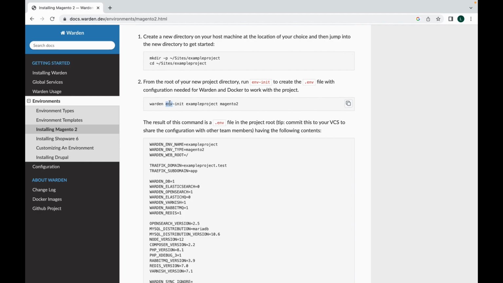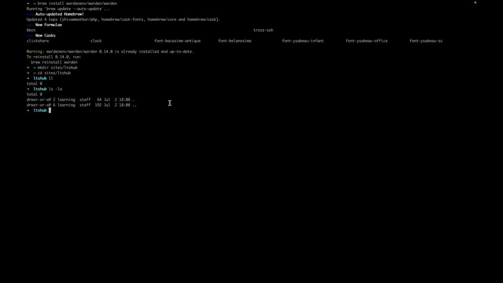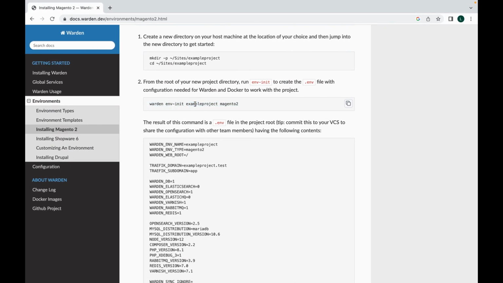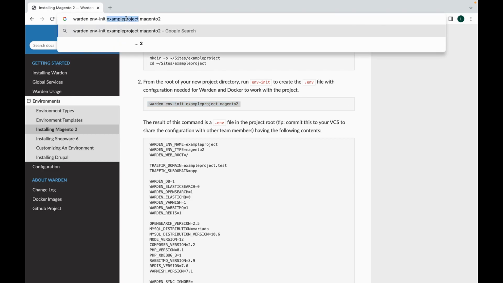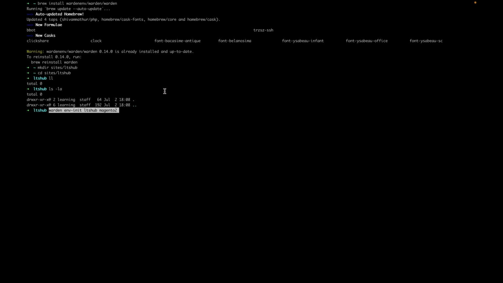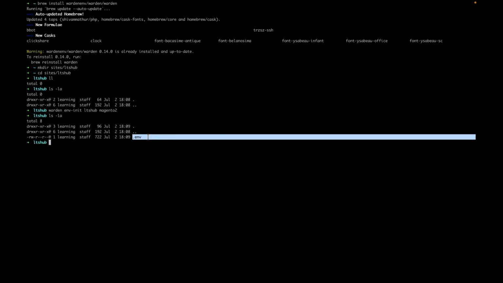Because we are in here, we just need to copy this command and run this, but make sure that you change this example project to the folder that you created. So I'll just copy paste in here to be safe, and this is LTS hub. Okay, and I'll just paste it here, and I run this command. I'll again run ls -la. You see the .env file is here now.